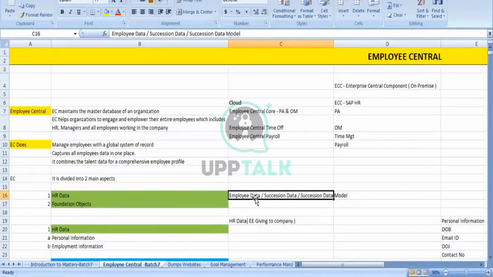What are the other things which we can see in an offer letter? Location, date of joining, location. Compensation also we can see, right? What is the remuneration which the company is offering? These things, your position, your job role, your particular department, or for which business unit you have been selected, are nothing but the objects which we talk about in SuccessFactors Employee Central, and these objects are nothing but the organization objects.